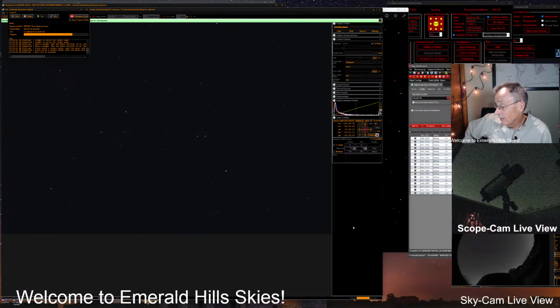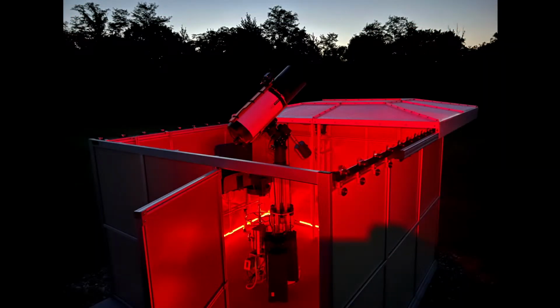Tonight, I got here right about the time Mercury was setting, and I was in a hurry. So when I opened the roof of the observatory, you can see it's a roll-off roof. And I do have a garage door opener, like a gate opener, that I use because it is very heavy to try to push that roof off at some leverages. Kind of like a filing cabinet drawer.